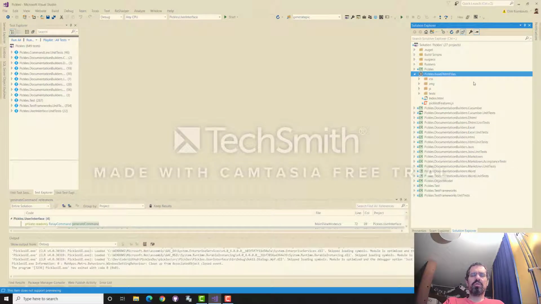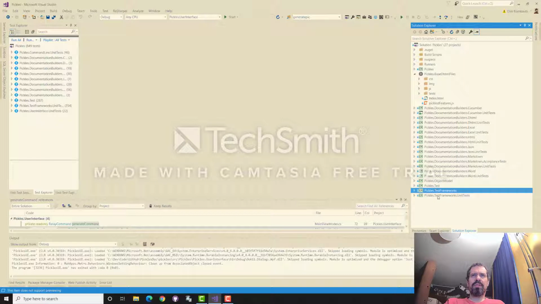So this project really defines only the page in the browser, the look and feel, the JavaScripts that do the behavior. The actual data comes from a JSON data file that is generated by the Pickles documentation builders.json format. Right.